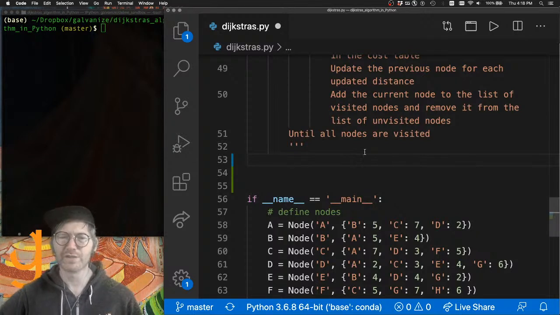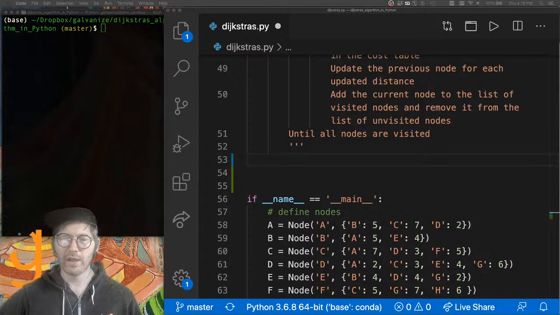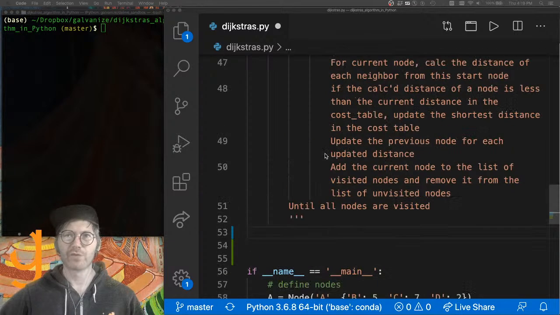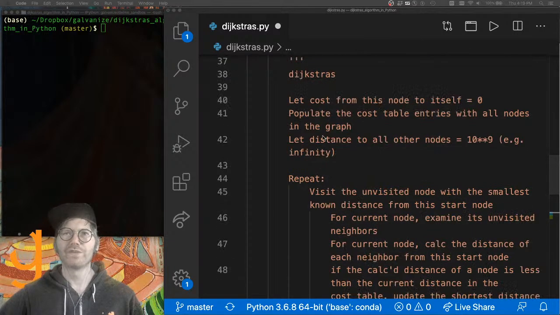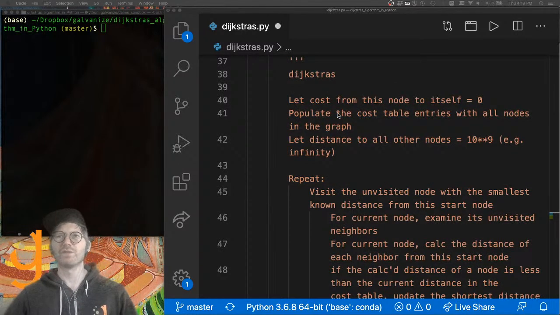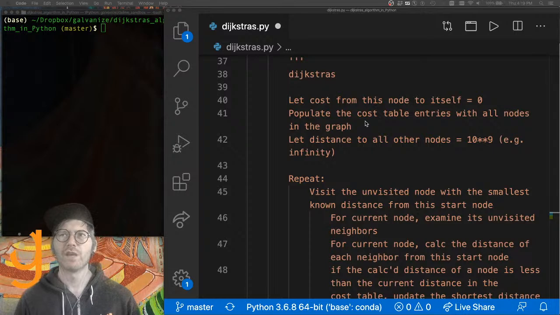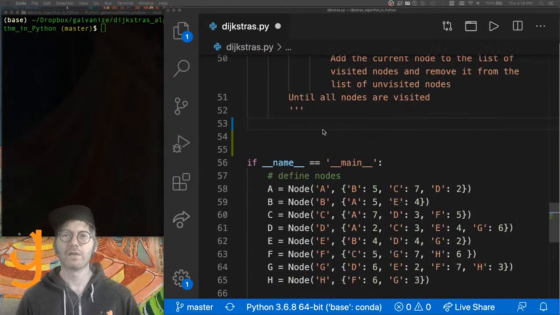Every implementation I see of Dijkstra's has a visited list and an unvisited list, and I just want to stick a little bit to convention. I actually deviate from this algorithm slightly. So these initializations have already happened, right? Let the cost from this node to itself be 0, populate the cost table entries. Well, I haven't done that. Okay, so I've just done this initial thing.